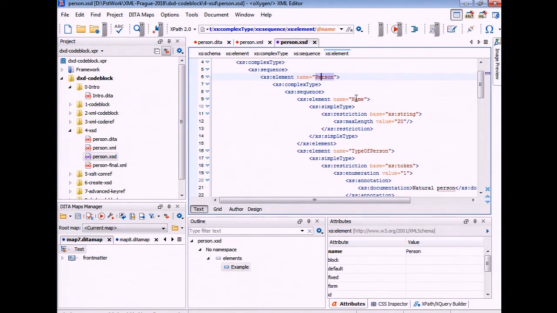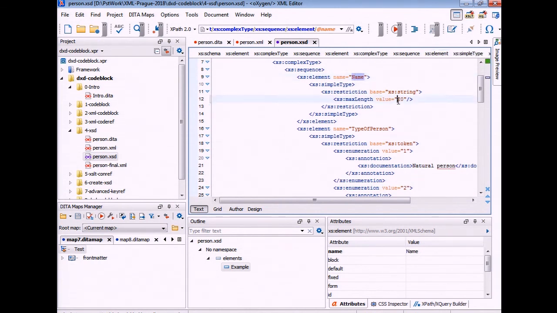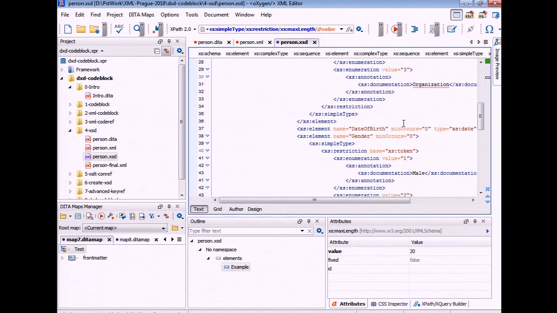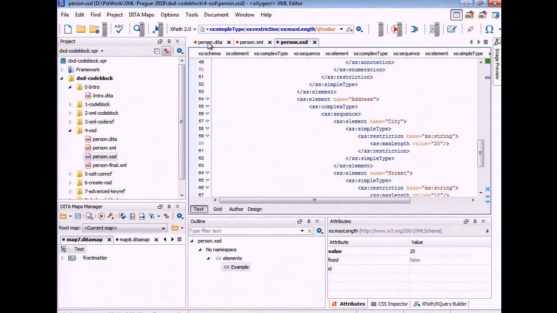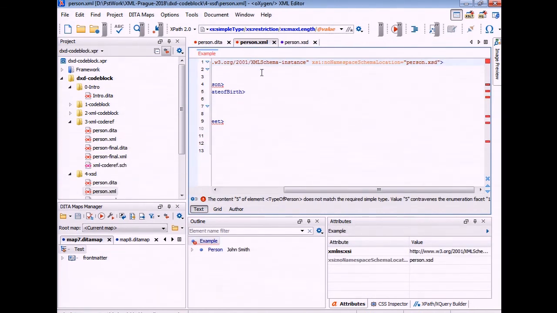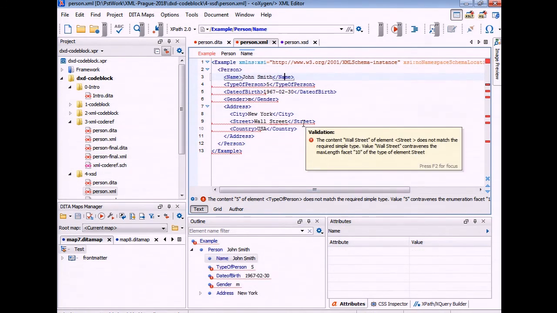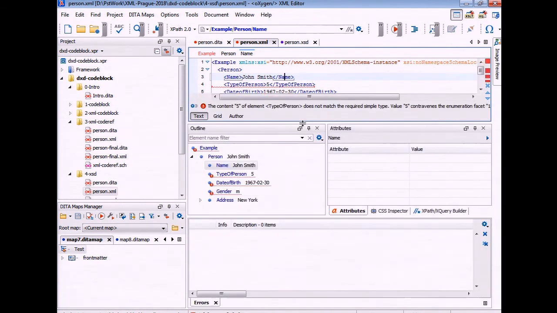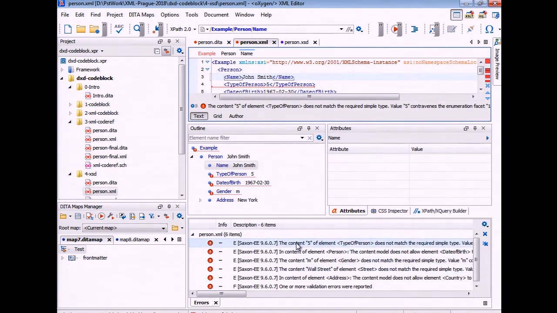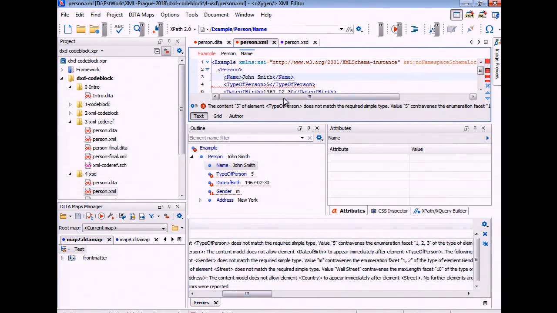It describes a person with a name, also with all the type restrictions I wrote in my documentation, with enumeration and stuff like that. Now, when editing this file, I also get semantic validation. Let's start with the semantic validation. You see, content 5 is not valid, only 1, 2, or 3 of this enumeration.